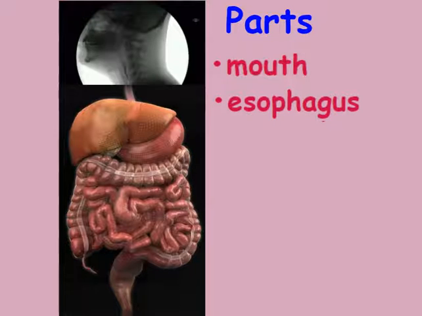Then the food goes down that food tube called the esophagus. Your esophagus is a very muscular organ. It's that tube that leads to your stomach. And the muscles, those smooth muscles, right, push the food down. As soon as you swallow, then everything's automatic from there, right? After you consciously chewed your food and then swallowed it, then your smooth muscle involuntary action takes place, and the esophagus pushes that food down to your stomach, and it's called peristalsis.